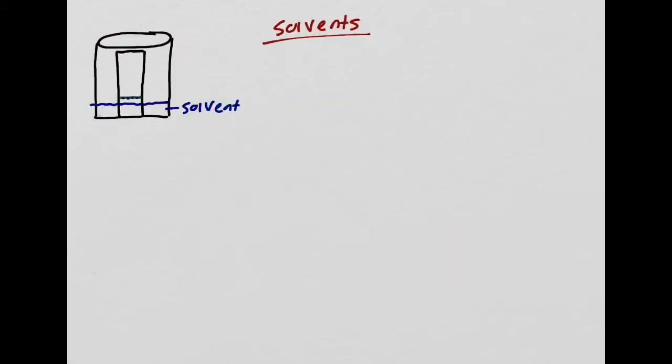Okay, so now let's talk about solvents. We said you're going to have a developing chamber, you put your TLC plate in, and there's going to be a solvent in here. You have to spot your compounds above the solvent, so the solvent can move up and take the compound with it. The solvent really matters. Now we're going to learn how to figure out the best solvent to use for your TLC.